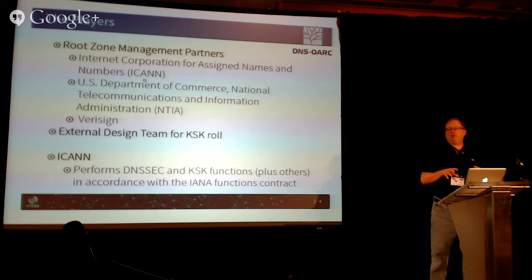In addition to these 3 folks who are running the DNSSEC in the root zone, we've also enlisted a design team of 7 people from the community to take a look at discussions about how to go ahead and do this. And I'm going to call some of them up on stage at the end of this and make this an interactive discussion. Also, I've been asked to say that ICANN is doing this work for the DNSSEC and the KSK under part of the IANA functions contract, one of the roles we do with the IANA work.